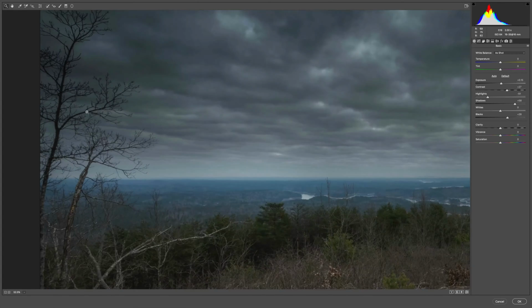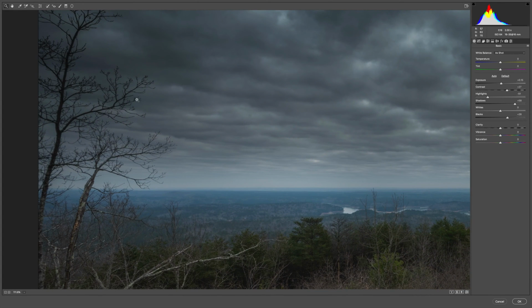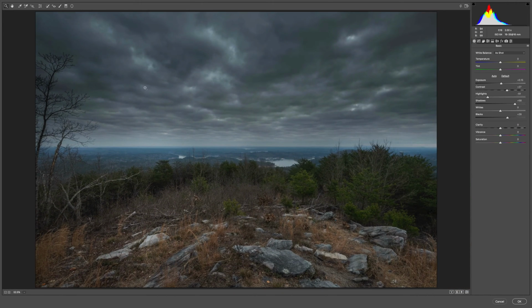And then I'm going to hit my Z key to be done with that, and you'll notice that it darkened down the tree here a little bit, which I'm actually okay with. I'm going to paint a little bit of light back in there anyway, but I'm okay with that. It doesn't look unnatural to me because the tree is up here in the sky, and there was almost no light hitting this. It was very, very dark, and I'm probably going to add a vignette around this anyway, so the tree is going to fall in that darkened vignette.